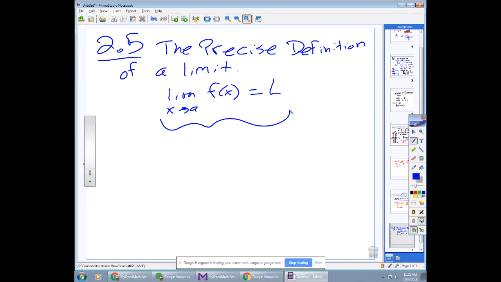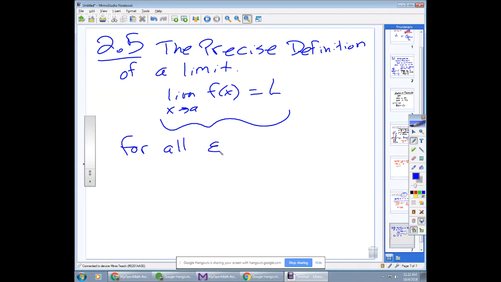So the precise definition of a limit is basically kind of like a dare. And the dare is, how close can you get to the limit? Can you show me how to get that close? Which is the game we played at the beginning of chapter 2. So now I'm just going to formalize that. It's going to look a little weird and crazy. If you find this extremely exciting, then you're destined to be a math major. If you don't, then you're a normal person that's probably not going to end up getting a degree in math. That's okay too.